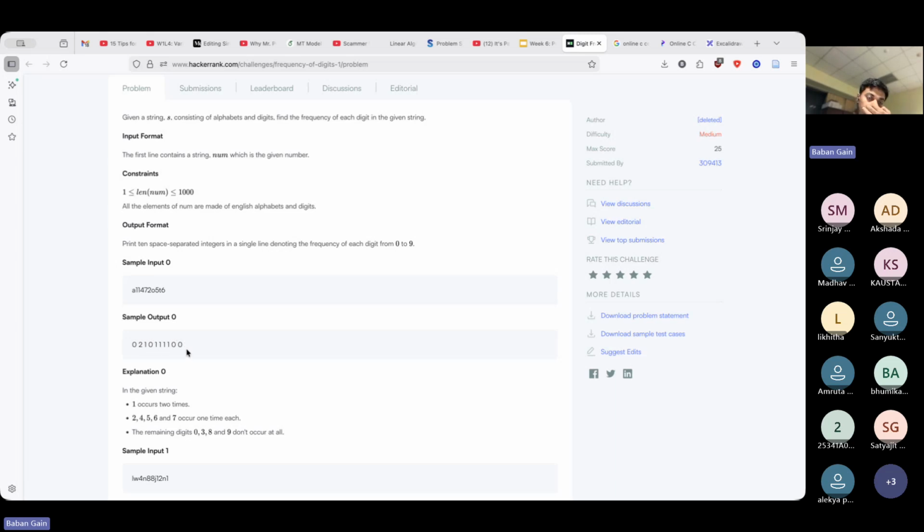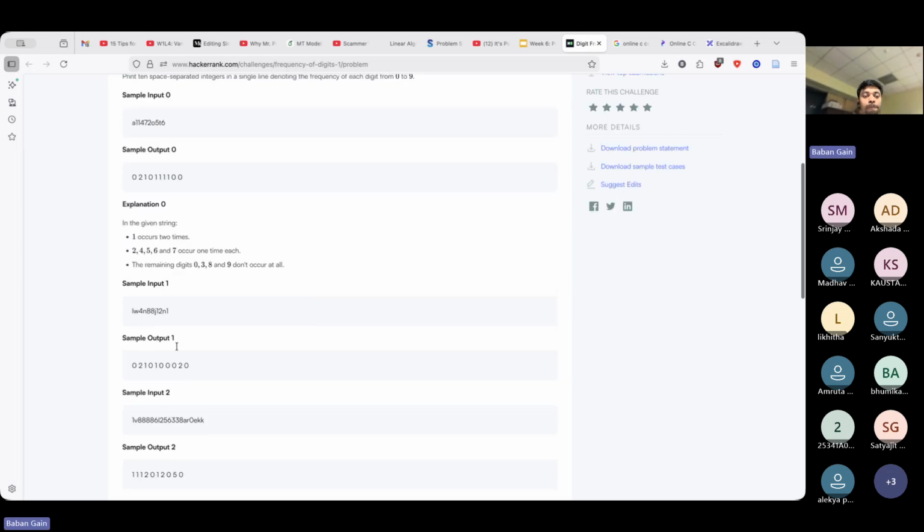Here there are two ones, so two. There is one 2, so for the second index it is 1. Only one 7 is there, so on the 7th index it will be 1. There is no 9, so here is 0. There is no 8, so it is 0, like that.